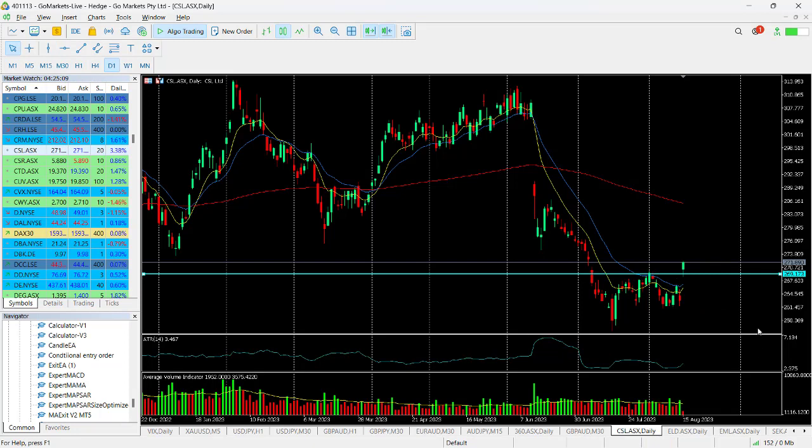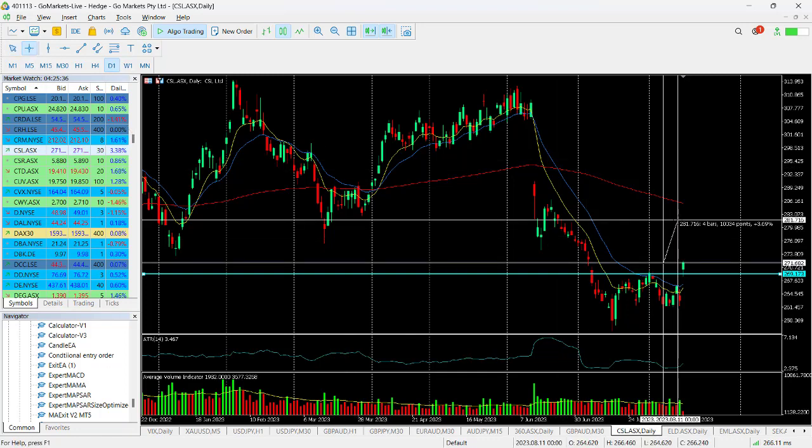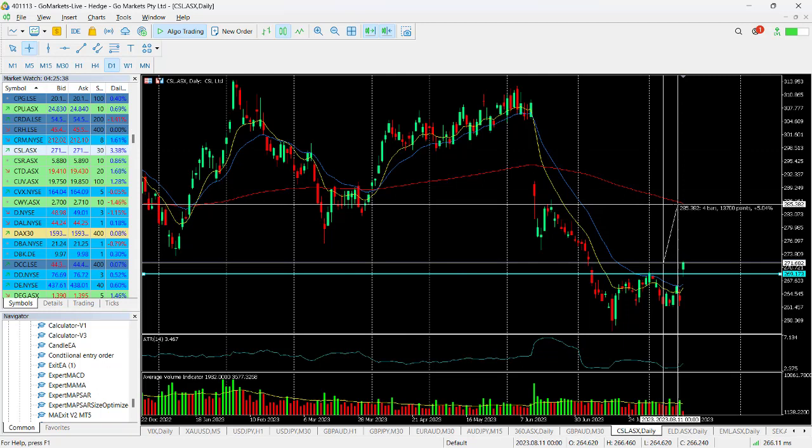Around about 270, you can see that today's earnings report has got some buyer attention. You can see it's now a breakout through this 269 level, sitting currently at 271.78. The upside potential on this — in the first instance — is possibly to go up and test that 285 level.